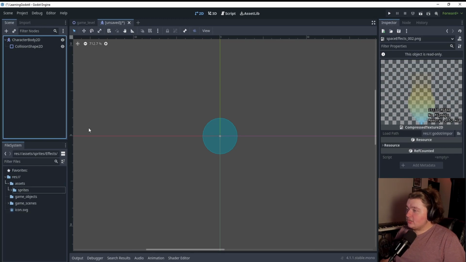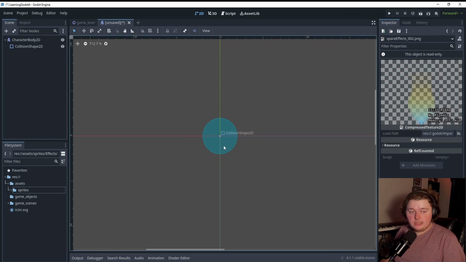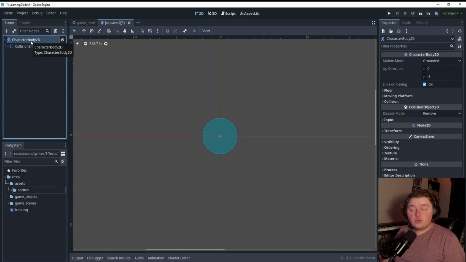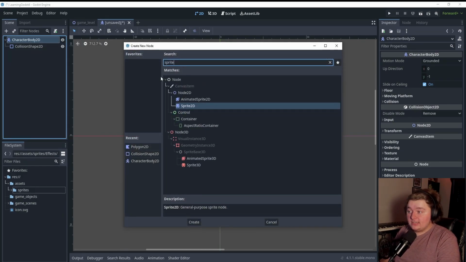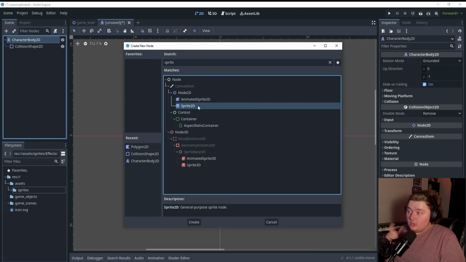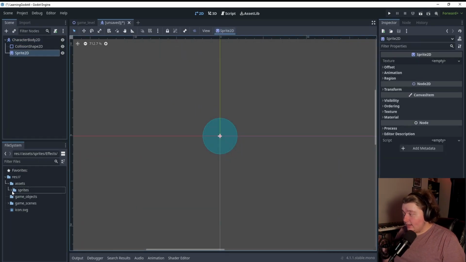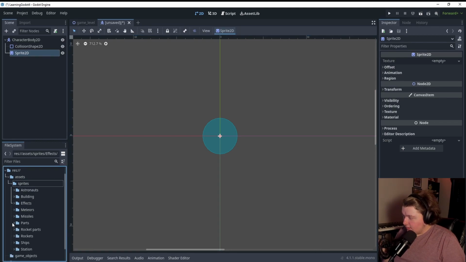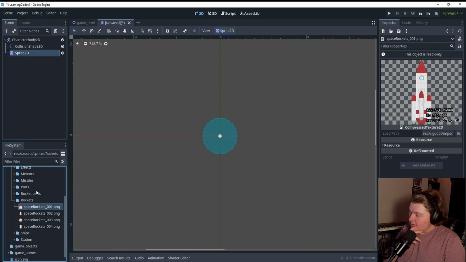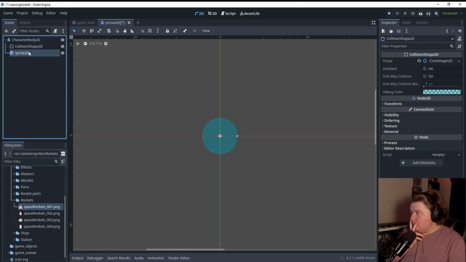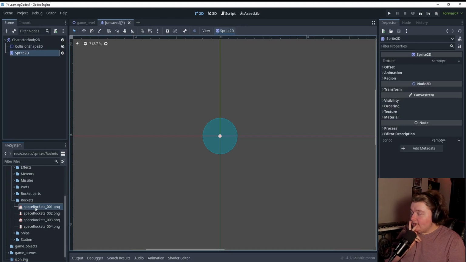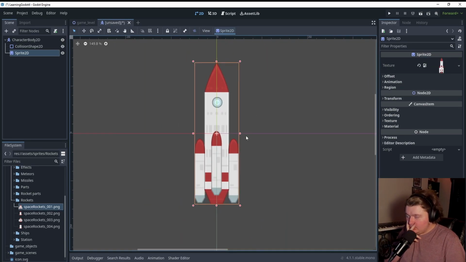So now that we have our sprites, we want the player to be represented with a Sprite2D. I'm going to show you two ways that you can do this. One way is you go to your character body and you create a new child node. We're looking for a sprite, so let's type sprite, and here's our Sprite2D. So we click this, and now that we have this sprite, we can go to our file folder over here and look for the sprite that we want. And what we want is some sort of rocket for the player to have. So we're going to take this basic space rocket, and if we click this Sprite2D and drag this sprite over to texture, there it is. It's in the project, and you have your sprite, which is very nice.